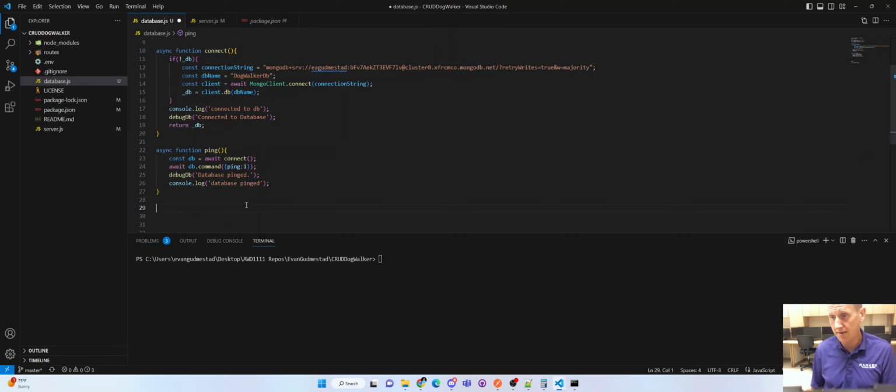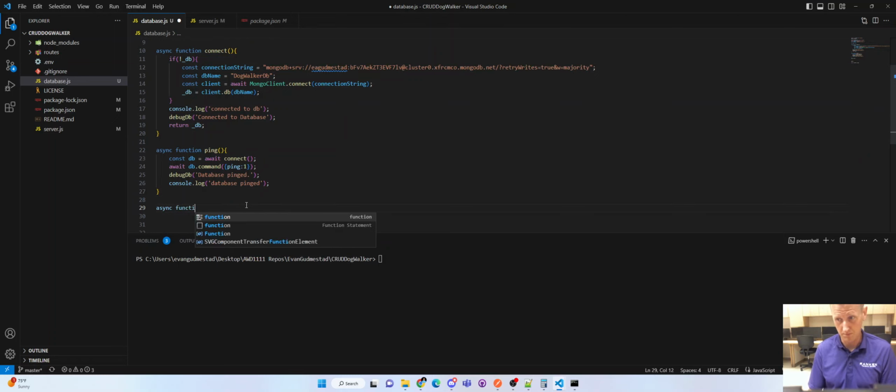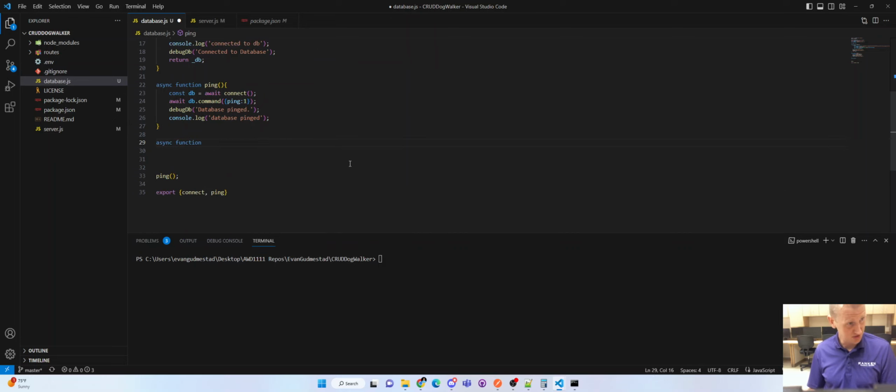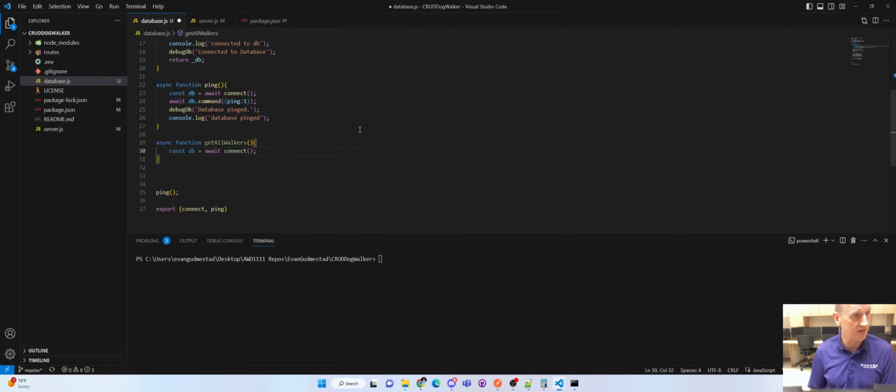Let's go ahead and write another function. This function is going to be to get all walkers, so it's going to be our select star. Very similar to the ping, we're going to hit the connect method.